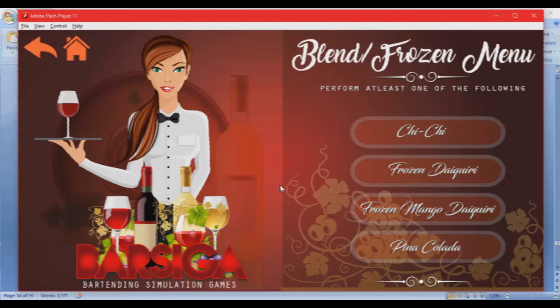And now we are on the blend frozen menu. At this stage, you should prepare at least one of the given recipes. Let's try Gigi.